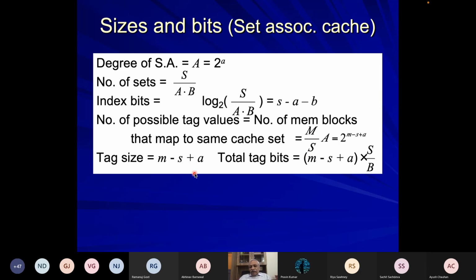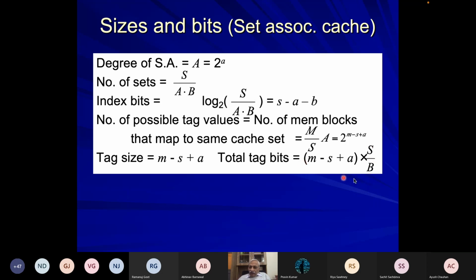In some sense, one might say that the tag bits are kind of overhead. The actual useful data is there in the blocks, but tag bits are overhead to make the cache work, and that overhead is the total number of tag bits, which is m minus s plus a, the size of each tag, multiplied by the number of blocks.